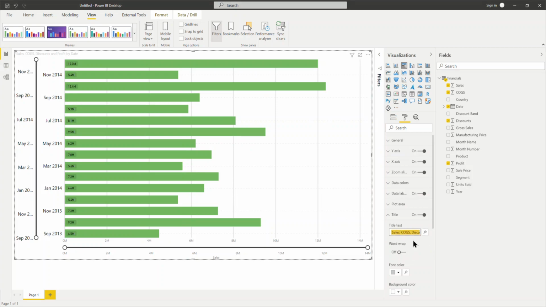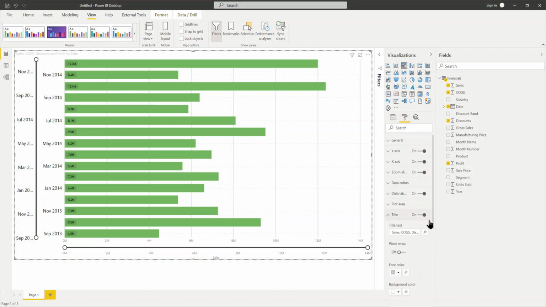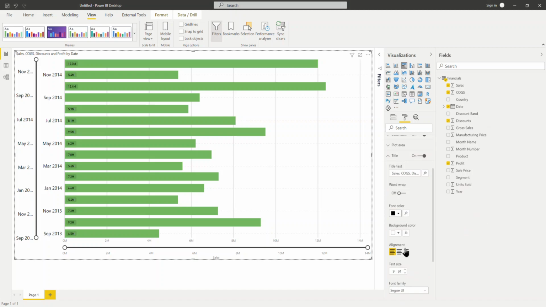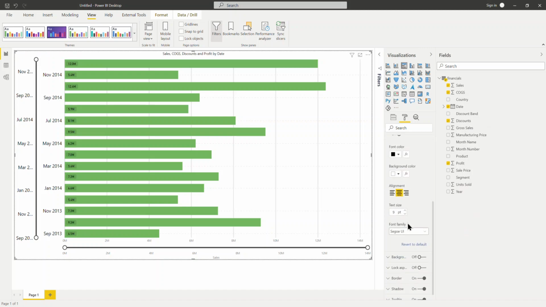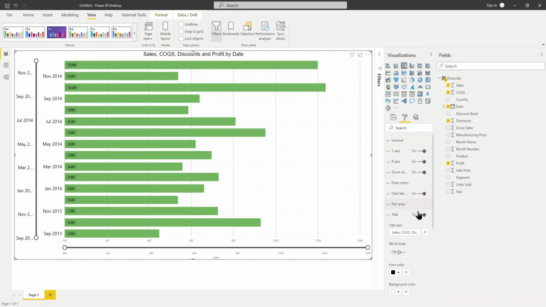However, currently by default, whatever fields that we add in the field list, the title is created and generated accordingly. We can change the format, font color, centralize, text size, font size accordingly, and then we can do word wrap as well.